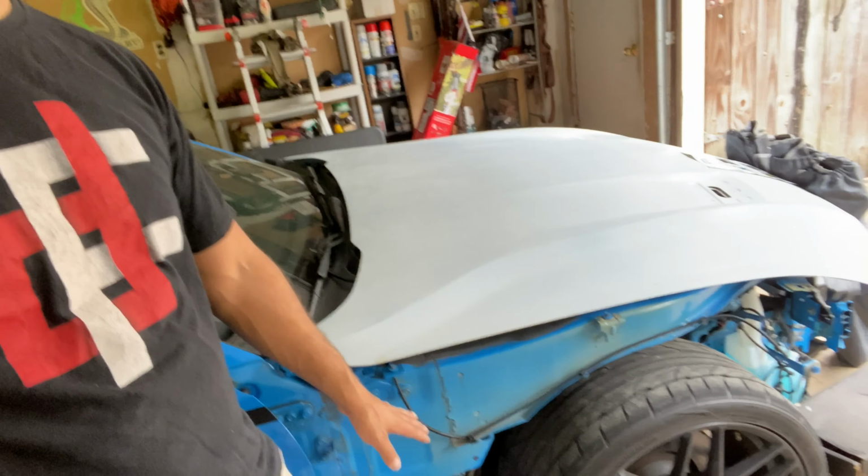I don't know. I think we have a lot of options with this, but whatever we do, we want to get it knocked out fairly quick, have a little bit of fun with it, and then get it sold. That way we can continue working on this thing here, get it finished up. I would like to have this thing done before the end of the year. It's up and it's running and she's good to go. She just needs to have some body panels painted and put back in place. After this car is done, I think we're going to get started on the F-150 before we move on to the Mini.